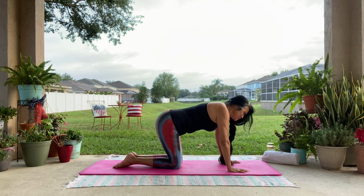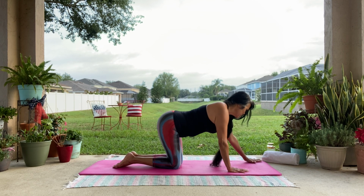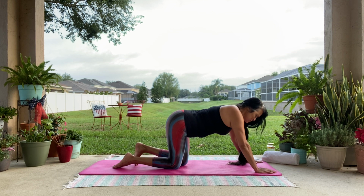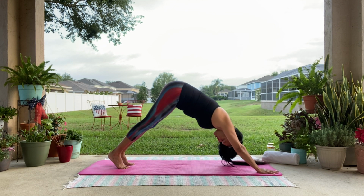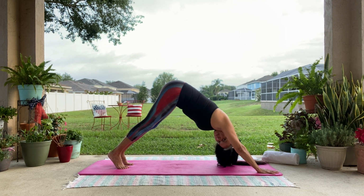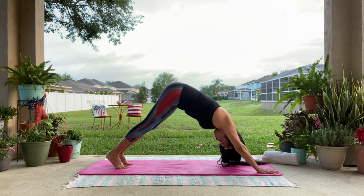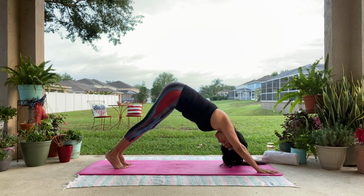And hold it here. We're going to go into a downward dog. So go ahead, prepare, tuck in those toes. Inhale to prepare, exhale up. And really stretch it out. Bring up that tailbone, engage that core. As I said before, notice how my heels don't touch the floor. I'm not that flexible in this particular stretch, but that's okay, because I'm still getting the benefits of the stretch.